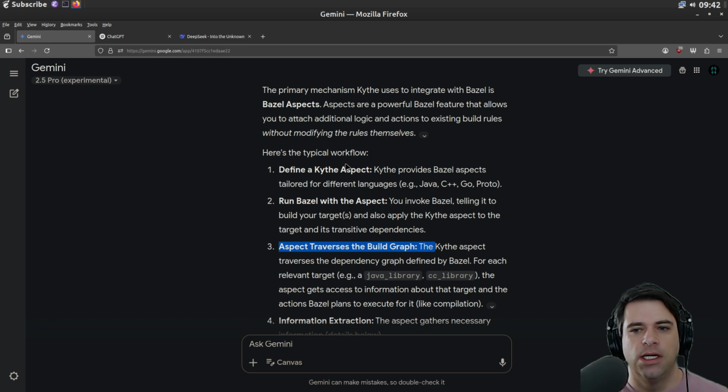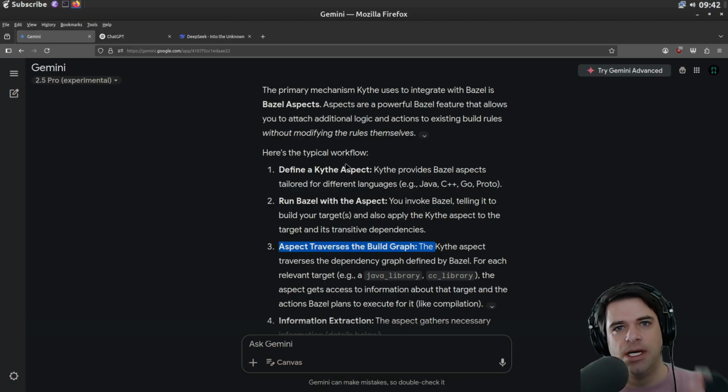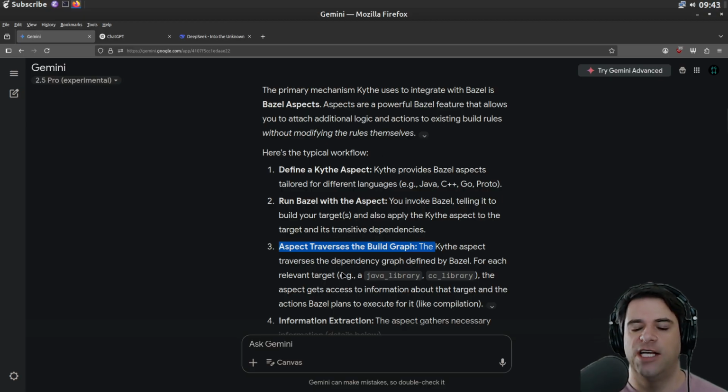And it sounds like what aspects seem to be, based on not having read any of the documentation, is as you're walking the graph, you can do this kind of traversal pattern where the aspect can gather information at appropriate points. Like the visitor pattern, maybe?